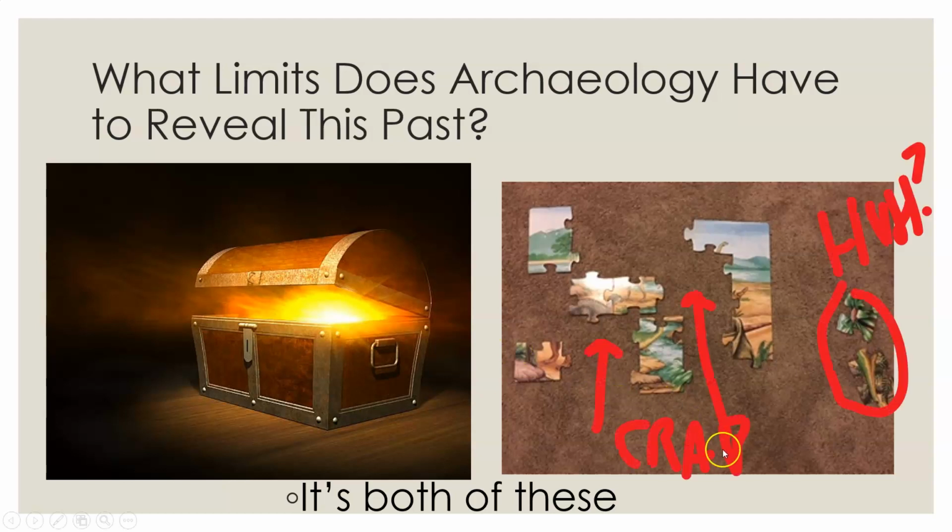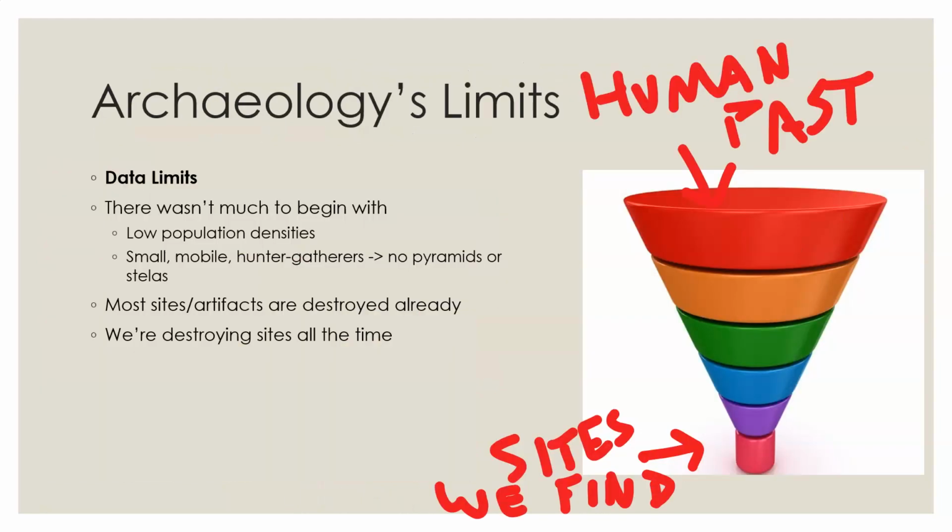So I've kind of got this here where I was working on. This isn't a puzzle for adults. This is my son's puzzle. Obviously, I don't sit at home and do a puzzle that's this basic. I do a puzzle that has at least 50 pieces. Anyways, in this puzzle, you see that there's huge missing parts, and then you've also got a couple of pieces that you're like, where the heck do these even go? I'm not sure. They don't connect to any of the other things. And that's kind of like what the archaeological record is like sometimes.